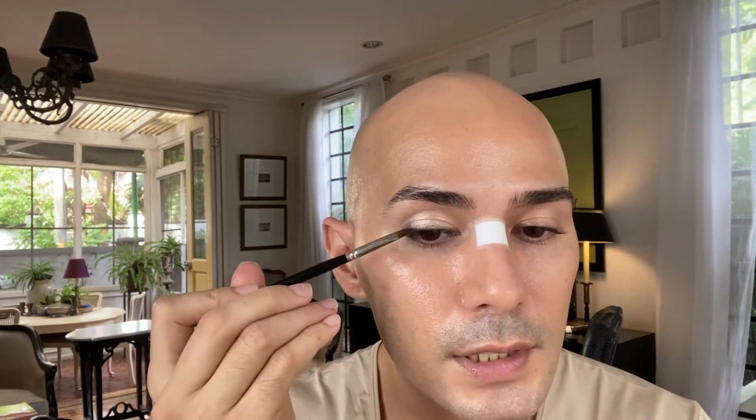Okay, so this is ColorStay. I'm glad to know that it doesn't really dry instantly when you're applying it. It takes a while for it to dry down, which is good because it gives you enough time to control and apply the product. And I've also noticed that if you layer the colors together, it doesn't get darker, it doesn't intensify, it just stays the same color as it is from the pot. Okay, so I'm getting a blending brush now, and I'm just going to blend that well into the crease. Okay, so this is a very nice, glittery, smoky eye.